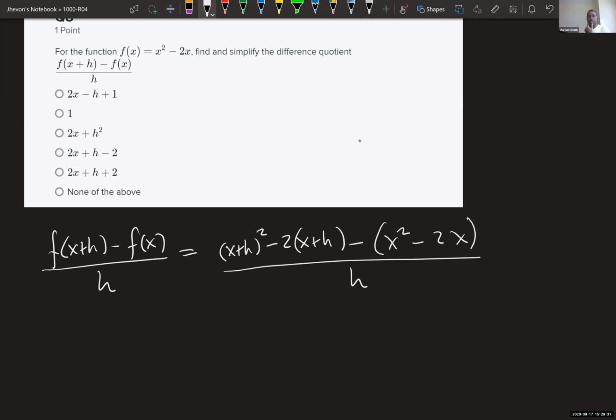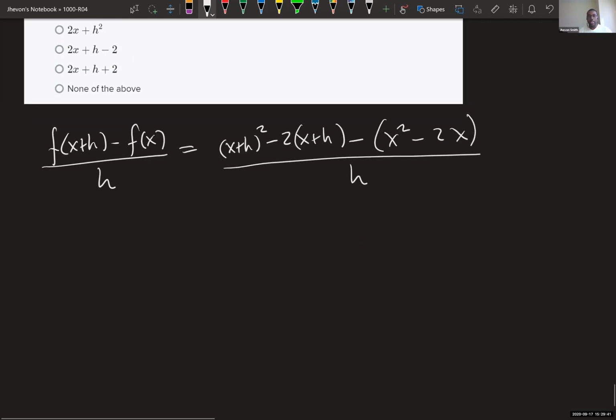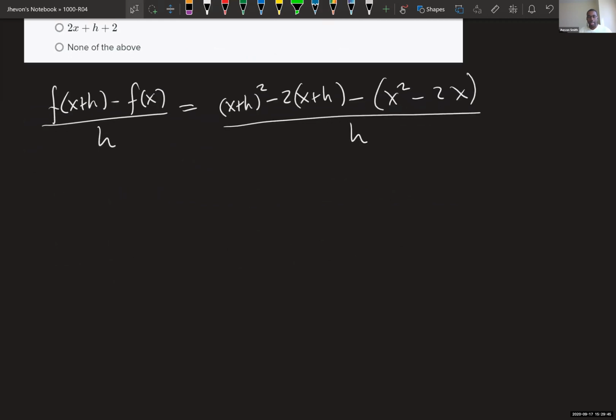Okay, so remember the principle. f of x plus h means everywhere you see an x, you replace it with parentheses x plus h. So that's actually the correct first step. I deliberately made a couple of errors on purpose because I see those errors all the time, but hopefully we're getting beyond those now. Okay, so the next step would be to work out the x plus h squared, that's just x squared plus h squared.